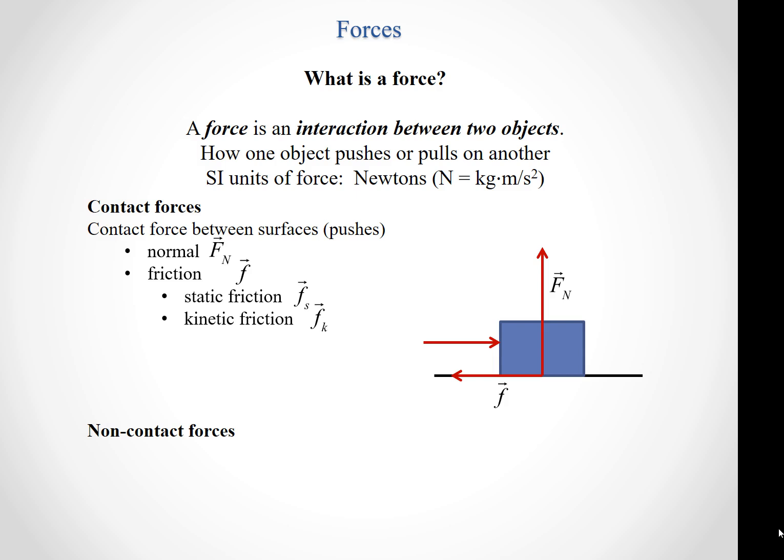Whether this is a force of static or kinetic friction depends on whether the box moves relative to the table. Static friction occurs when there is no relative motion between the surfaces in contact. If I push on the box and it doesn't slide across the table, static friction must be holding the box in place. But as I continue to push harder on the box, at some point it will begin to move. Once the box is moving relative to the table, there will be a force of kinetic friction that opposes that motion.